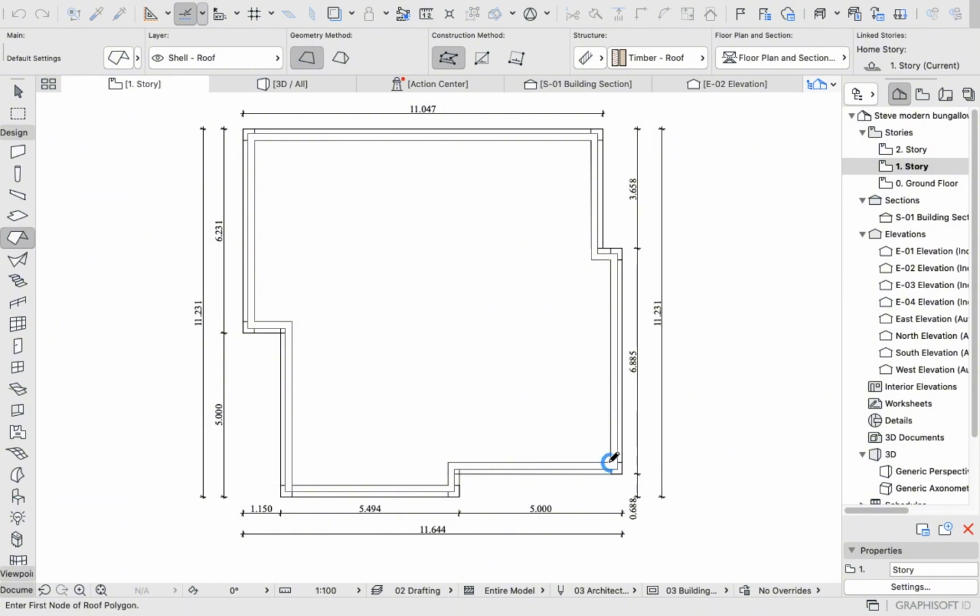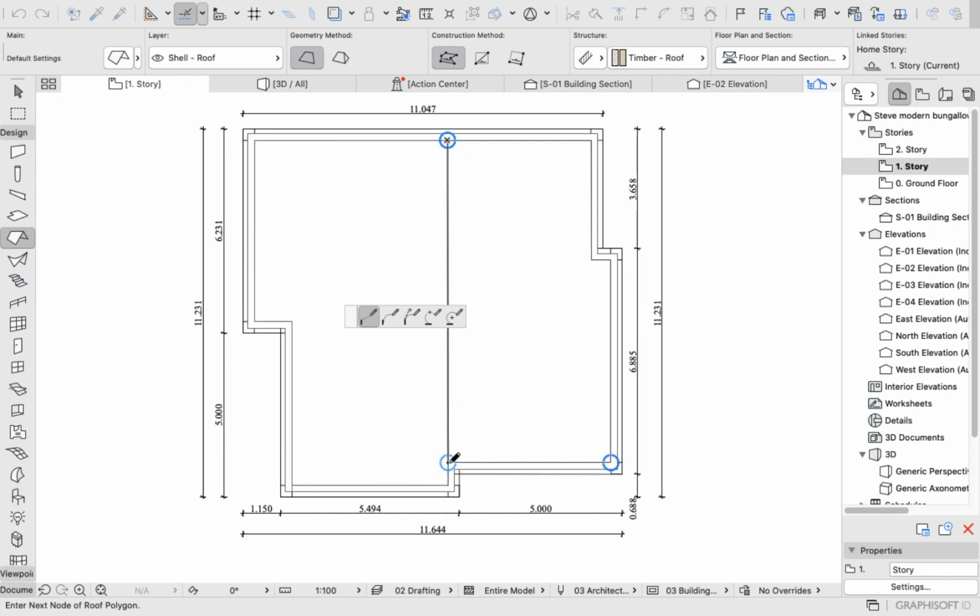So I'm going to come back again. Let me start from this point. Just draw your roof with your cursor. I'm having a line here, and this line helps you not to draw outside the start point.